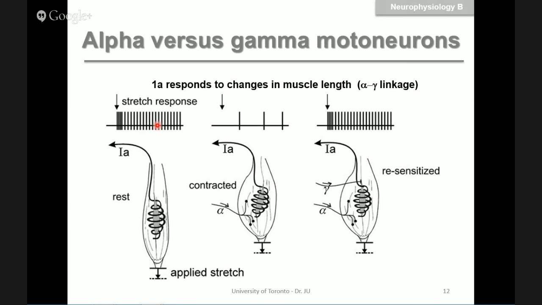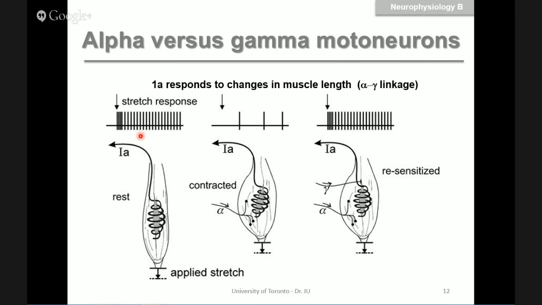When that happens, if we were to measure from that muscle spindle that uses a really large diameter axon, do you remember, relatively speaking, is this a fast or slow type of response? It's very fast. So what do you expect this 1A fiber to be? The axon that's surrounding this muscle spindle, what type of axon do you expect it to be? Large diameter myelinated axon is the fastest type of axon that we have. It's one of the fastest reflexes that you have. And again, in your notes, you'll also find other things related to whether or not this is rapidly adapting. Those are things that you should also be aware of.